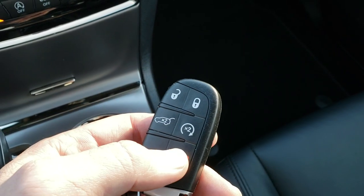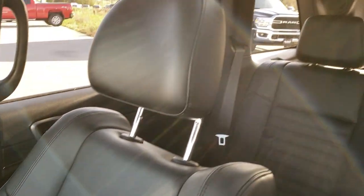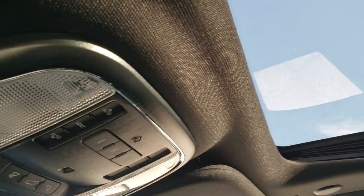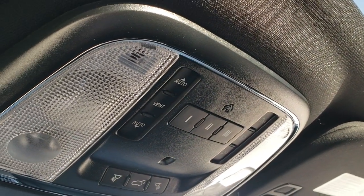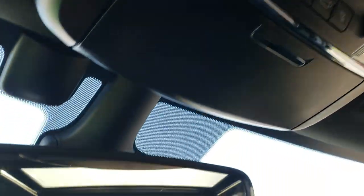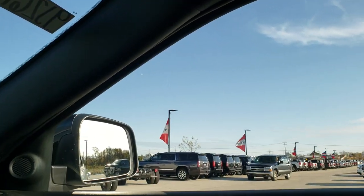It has the enter-and-go system with keyless entry and remote start. The passenger side floor mat and seat are in excellent condition, and this vehicle has never been smoked in. It comes with a dual-pane sunroof — fixed glass rear window and a front power sunroof. HomeLink buttons for your garage door, security systems, and lighting systems are up top, along with map lights and sunroof controls. It also has SOS and assist buttons in the rear-view mirror.